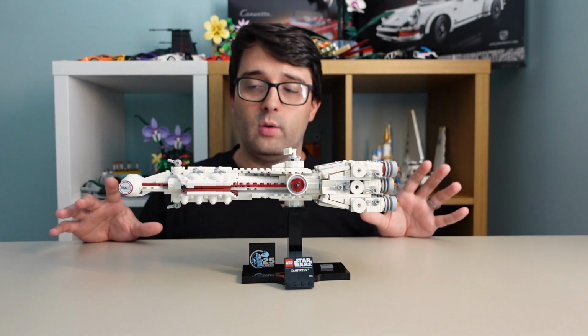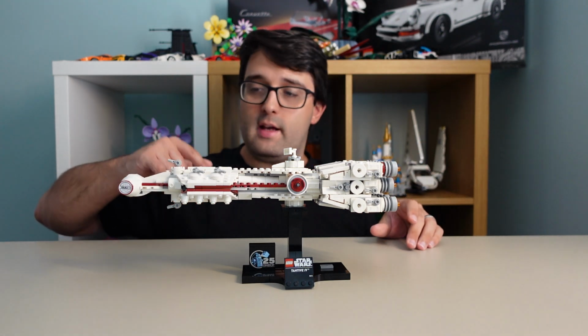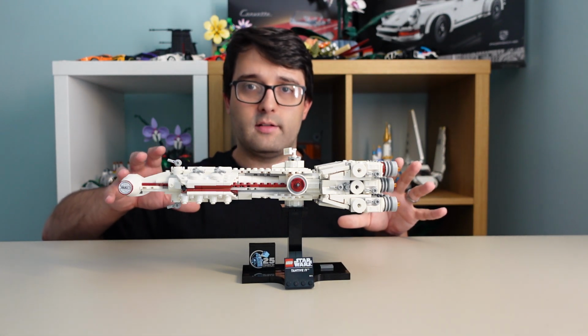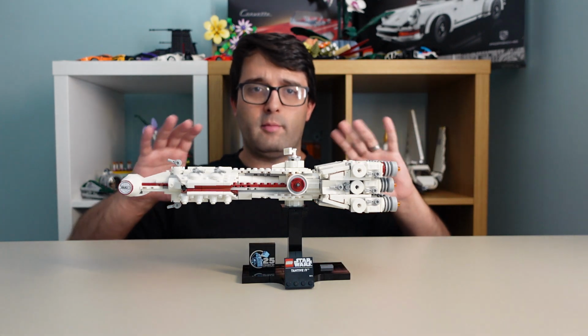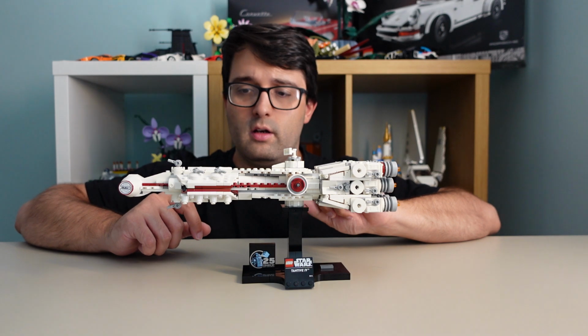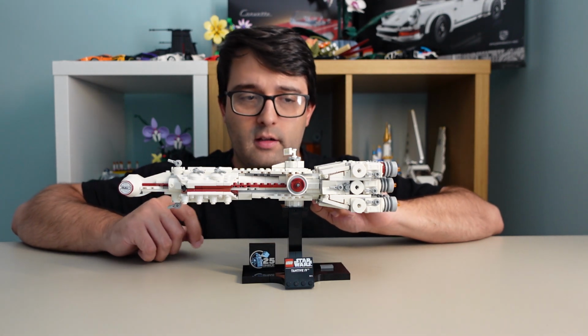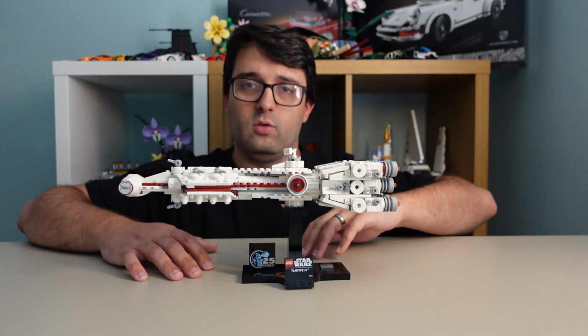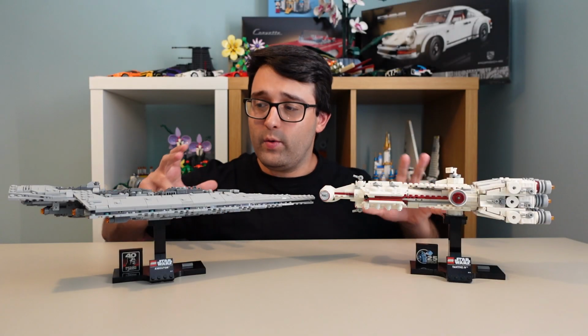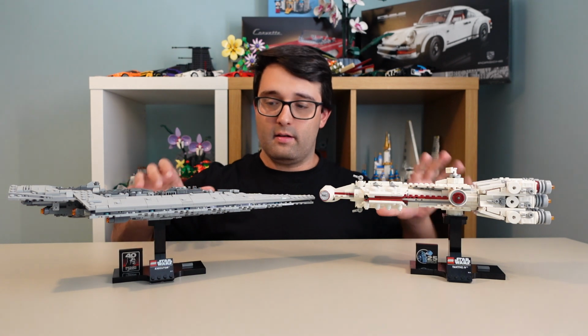So what I'm gonna do is bring in the Executor and put it up here so that we can give a small little comparison. Hopefully it can fit here. I might have to move the camera back a tiny bit just so that they're both in here. Quick little comparison, nothing too major. Yeah, give me 2 seconds to set up. And here we are with both sets side by side.